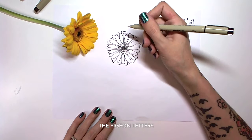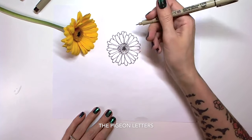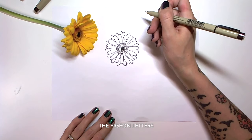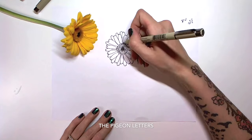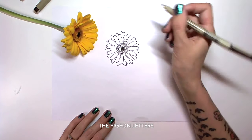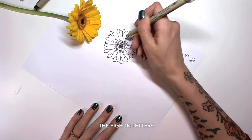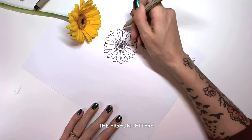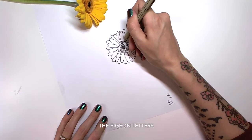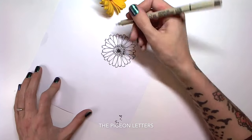But what I'm going to do is, and you can switch to a smaller tip pen for this, but I'm just going to keep the 05 and start from the middle and just do kind of a quick release there. So it's kind of like a flick of your pen. So I'm going to start in the middle and just go real fast outward. And I'm going to do that from every petal at the base.